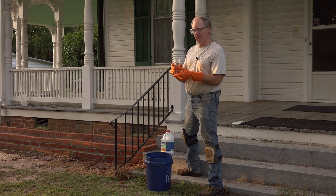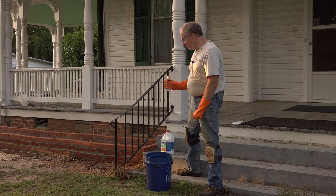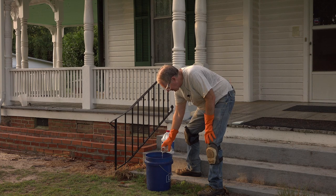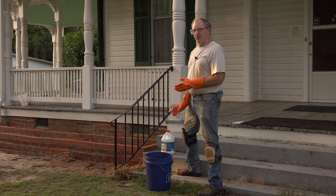This is a 12 ounce glass jar full of muriatic acid. Don't use a metal container and don't use a plastic container, but glass is always the best for this. Once we get it diluted into water, then it'll be safe in the plastic bucket. So I'm going to very slowly pour this in right down the middle. Take this stuff seriously, because it'll burn your eyes, it'll burn your skin.